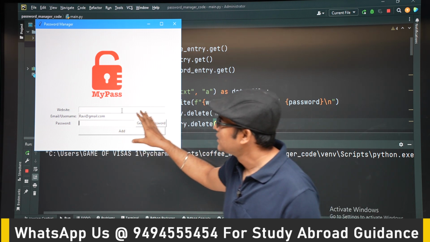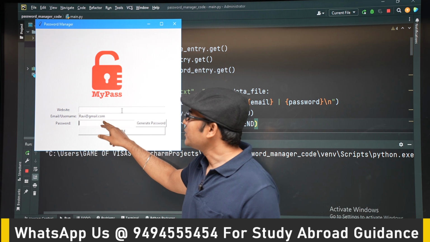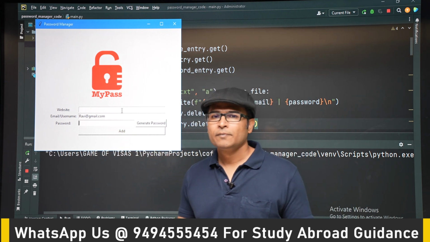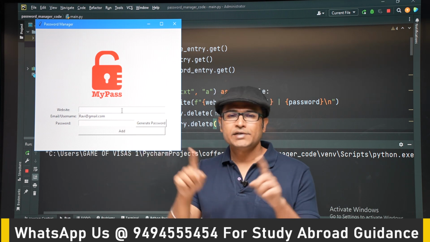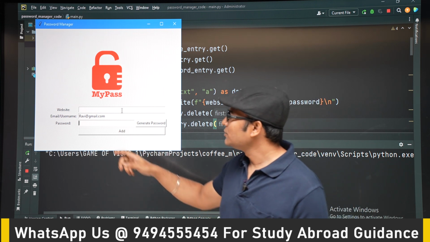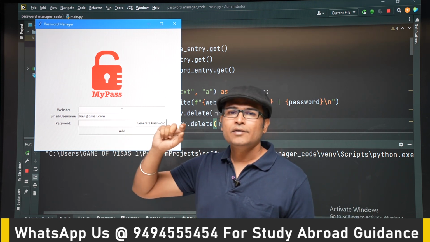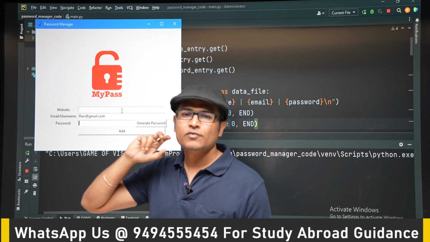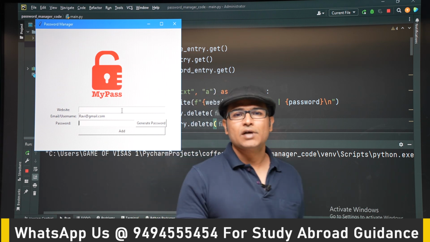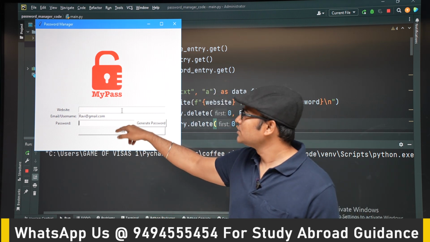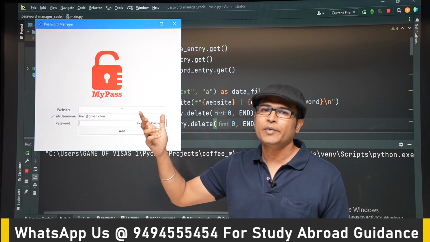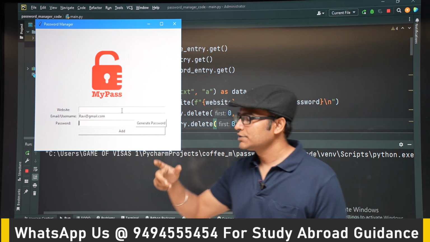What I want is, whenever we have added some information, before adding it to the file, we want to take confirmation from the user. We want to show what information he has added in a dialog box, in the message box, and once he says okay, then only we want to add it. Otherwise it doesn't look good. It is just disappearing and getting added, and the user is not getting any confirmation. So we will add message box in the next video.